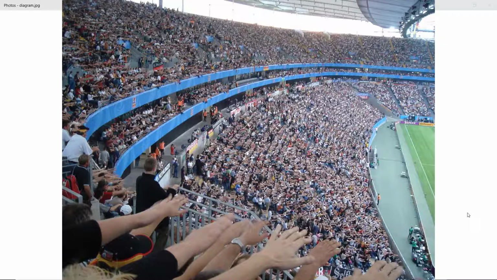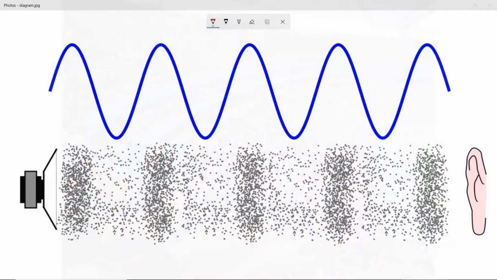Well, that's the way that sound works. So sound waves are pushes and pulls of air molecules. If a violin string is vibrating, it may push on the air molecules just in front of it, and that push gets transmitted to the next set of molecules just next to it, and so on, until all those pushes make their way to your eardrum.